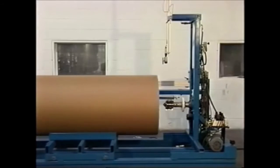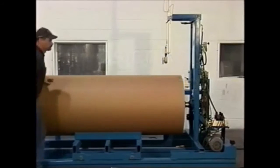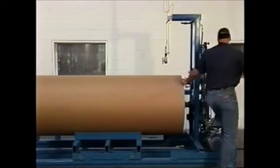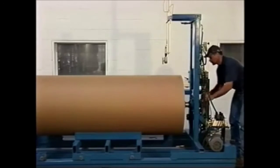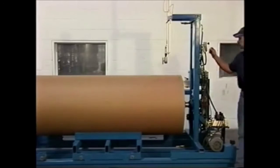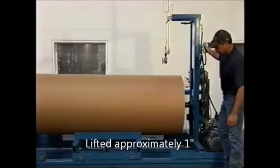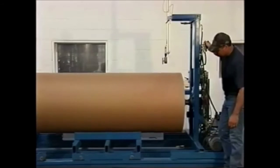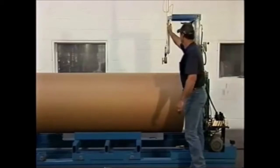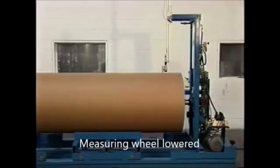The large master roll is loaded onto the roll wrapper for measurement. The roll is secured into place. It is then lifted into the air approximately 1 inch. A measuring wheel is lowered in order to determine the circumference of the paper roll.